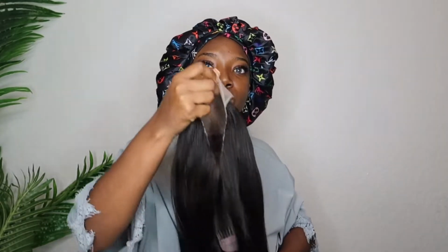Okay, you guys, so this is gonna be a quick install. Now I probably should have shown you guys me actually styling this wig, but let me know in the comments down below if you want me to go more in depth and show you me styling and plucking the wigs and stuff like that. So leave that in the comments down below. But like I said, I already styled this. I already flat ironed it as well.